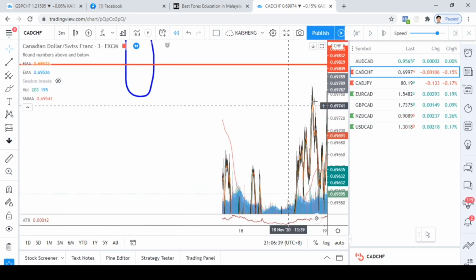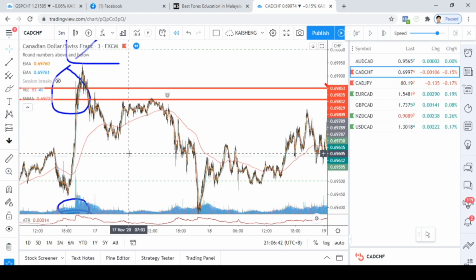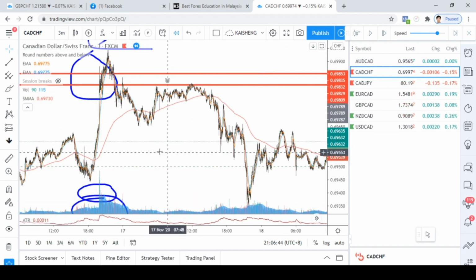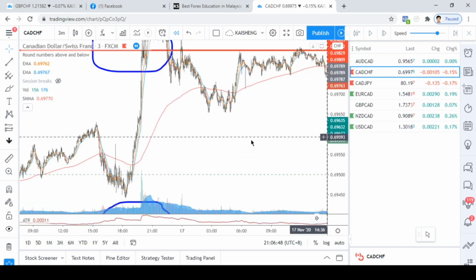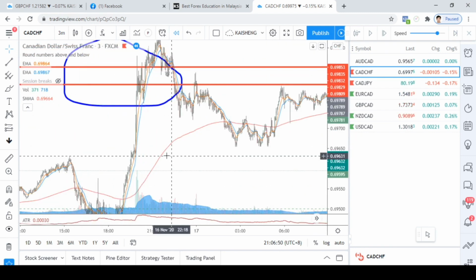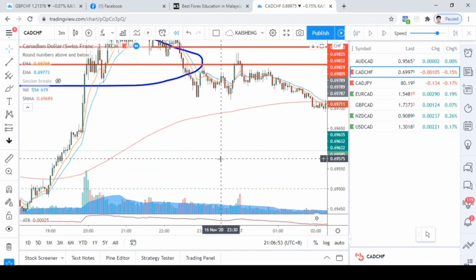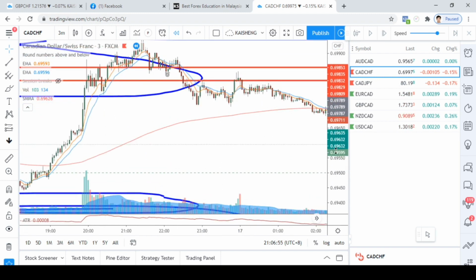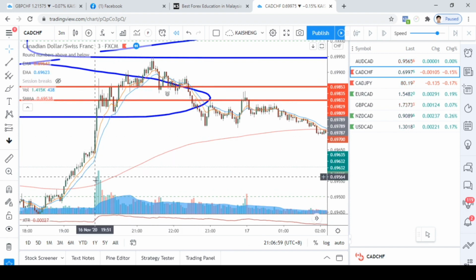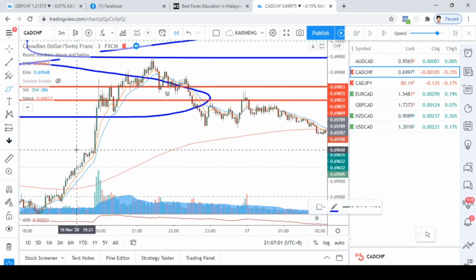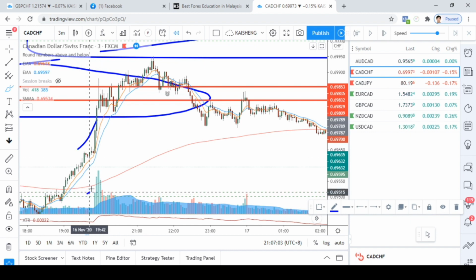Okay, scroll back to level, then we need to find the highest volume ever. Then we need to analyze, does it come from the buyer or from the seller? Okay, then open up. This is a 3 minute chart right now. This is where I circled just now. From here you can see when the price is moving up, the volume is going up until a certain point over here. You can see the wick here.